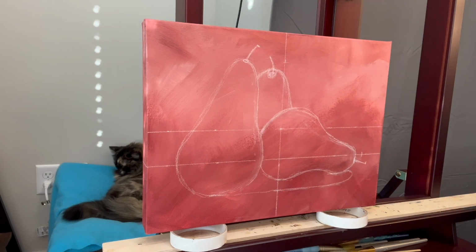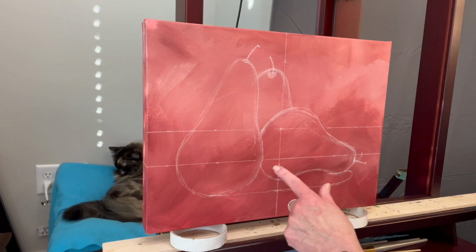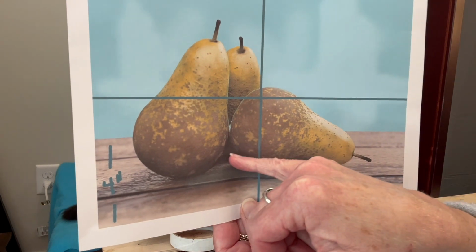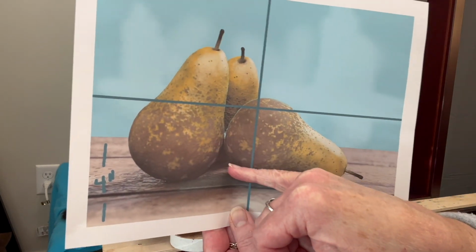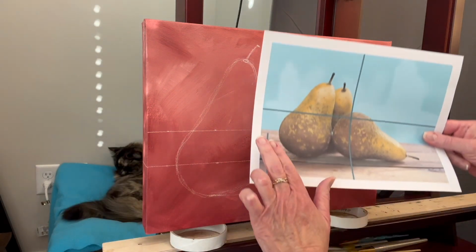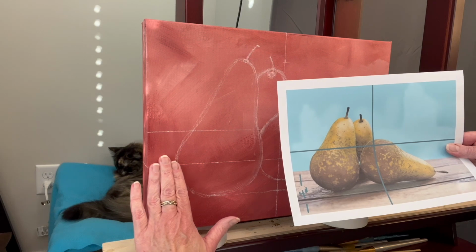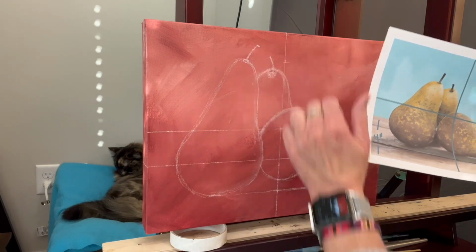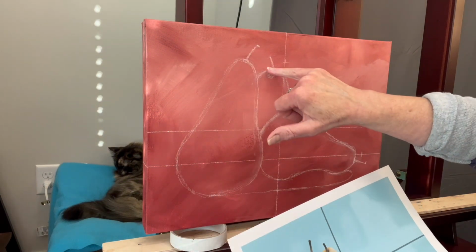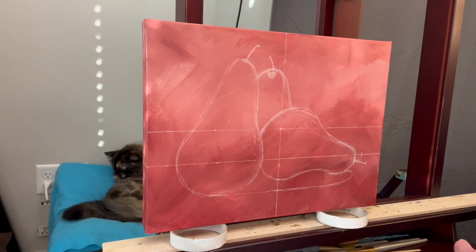I didn't draw exactly the reference photo because you see a little bit of this pear between these two pears. I just took that out. I made this one come behind this one a little bit, and I made it a little bigger and chubbier. Then I just used my fingers, about 3 fingers, a little less than 3 fingers. I just use my fingers sometimes to measure and aim. I made this pear taller. These are really close in size, and I made this one shorter. Just messing with it a little bit, but you also don't have to get it exact.